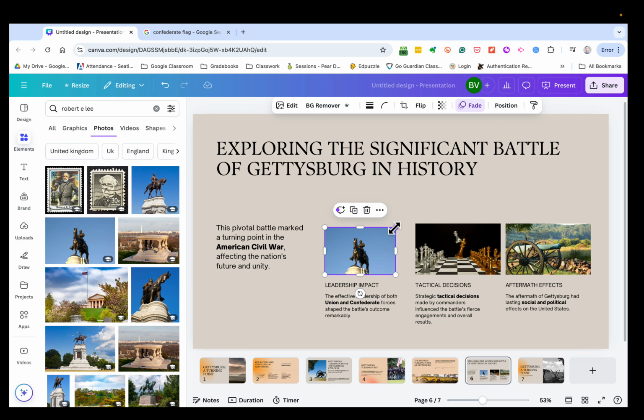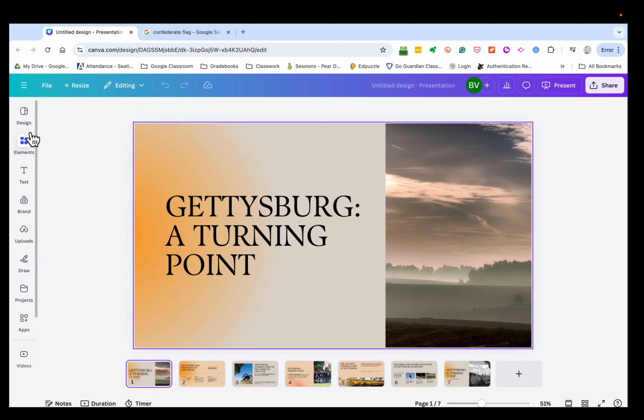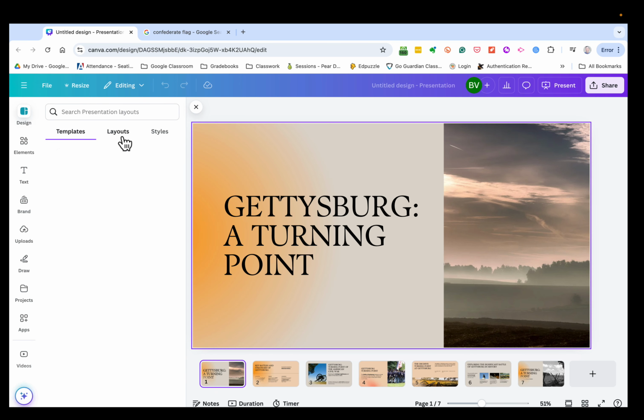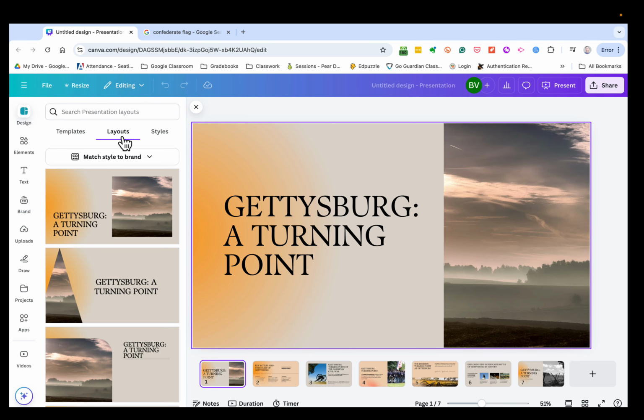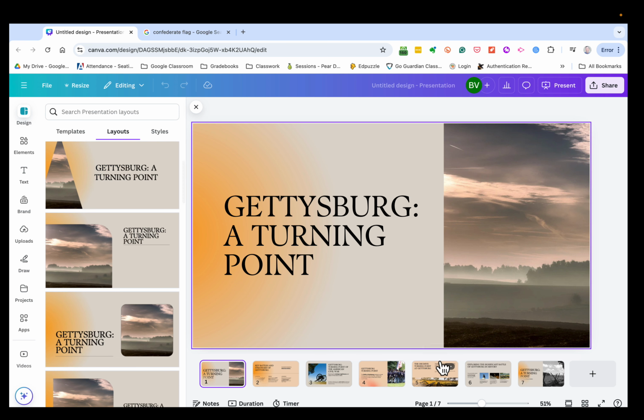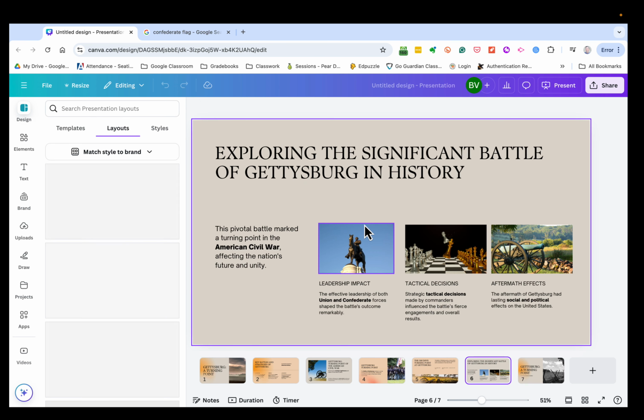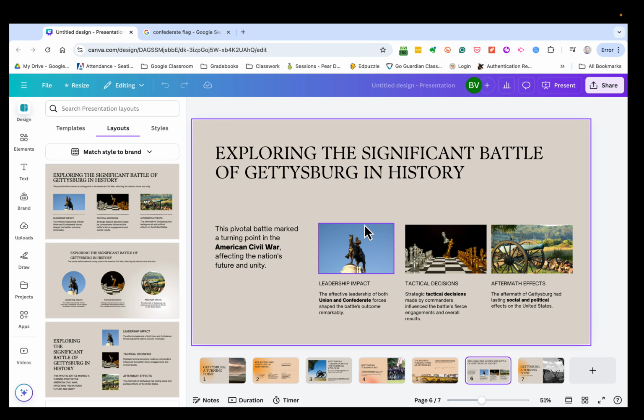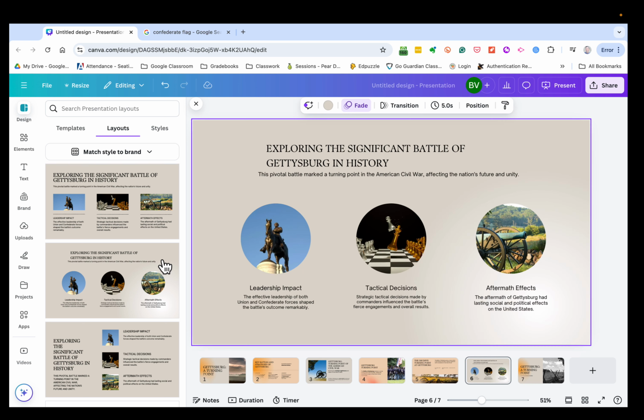What's really cool about this too, though, is that if I actually reload this and I go to the layout after I've put all those in there, I could actually see a couple of different layouts that automatically adjust whenever I add something in. So I'll see, for example, this right here. If I click on this, it'll say, here's some different ways to present this. You've got 3 pictures, 3 bits of information that you're presenting. And so maybe I'll click on this because this kind of suits what I'm doing a little bit better.